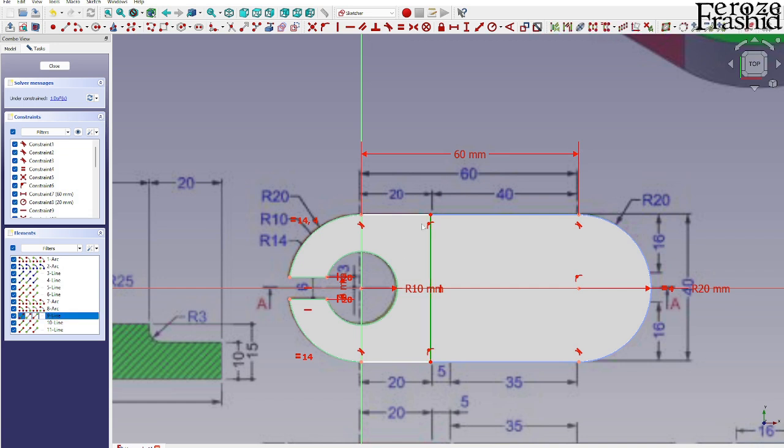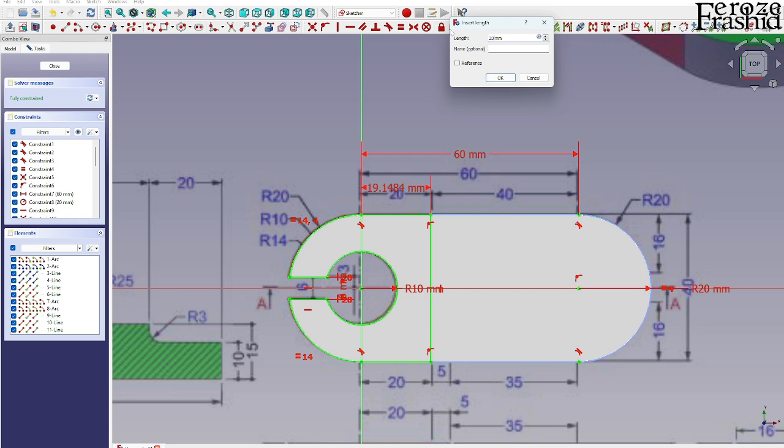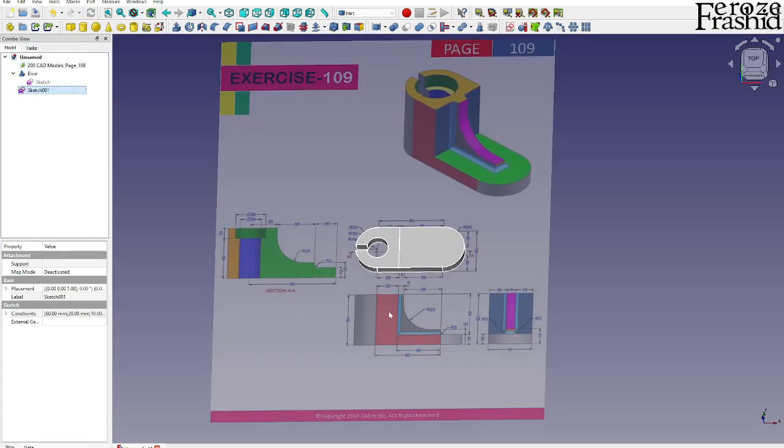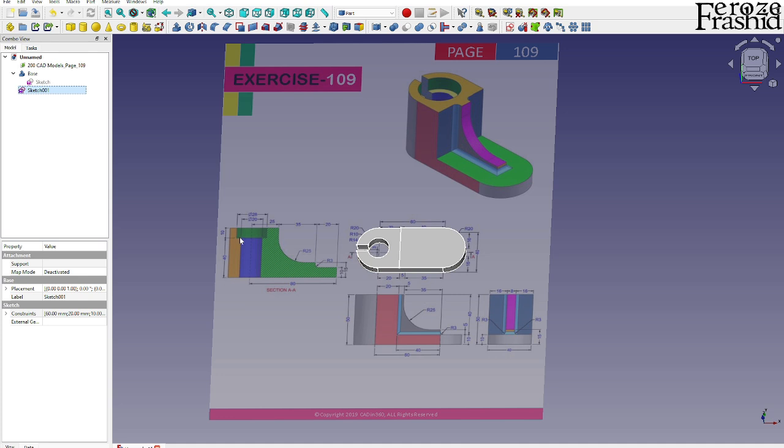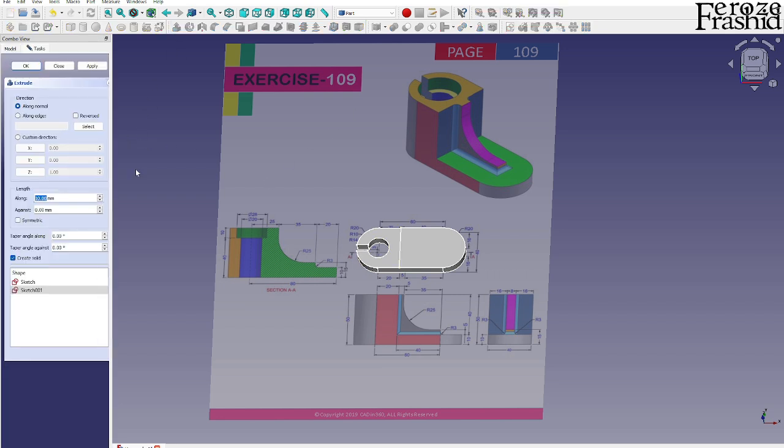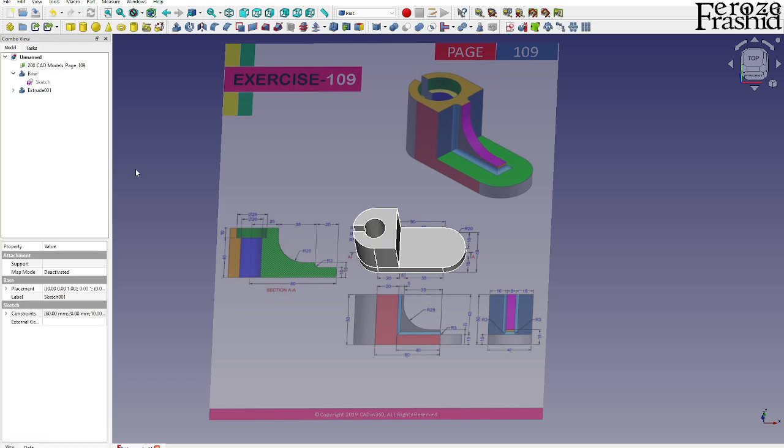All right, and this will be 20, and that constrains our object, and I want to bring that up. I'm going to say I want to bring it up all the way to 50, so there will be 40 more. So let me make this 40 millimeter.